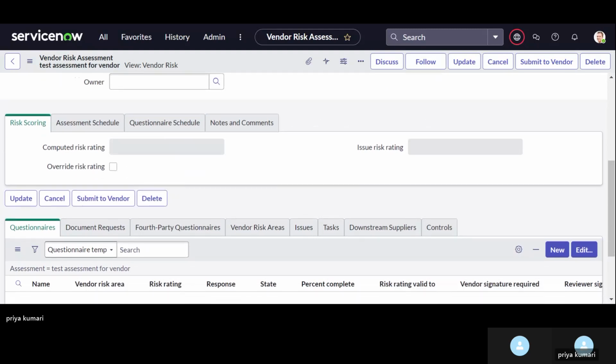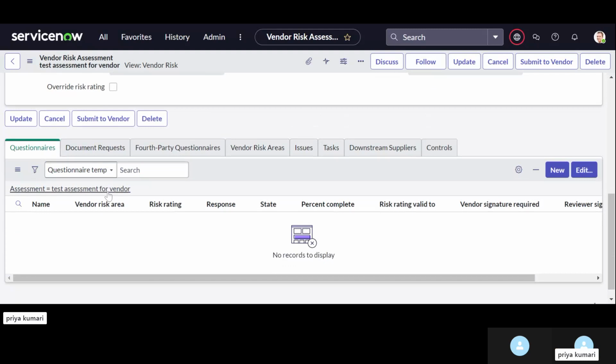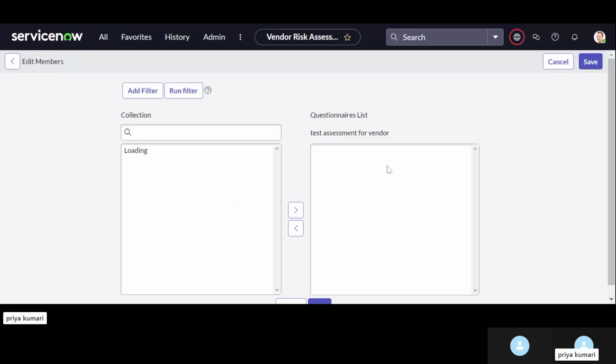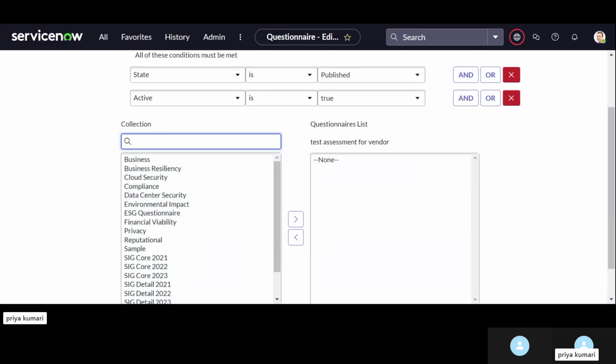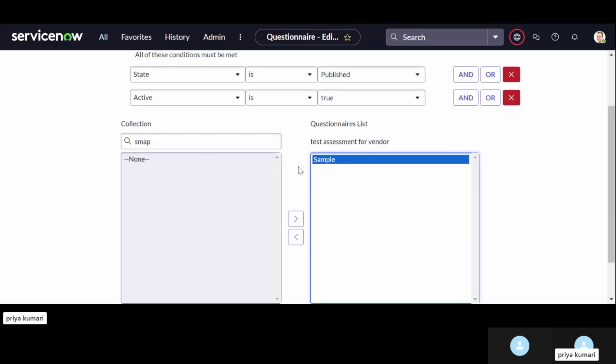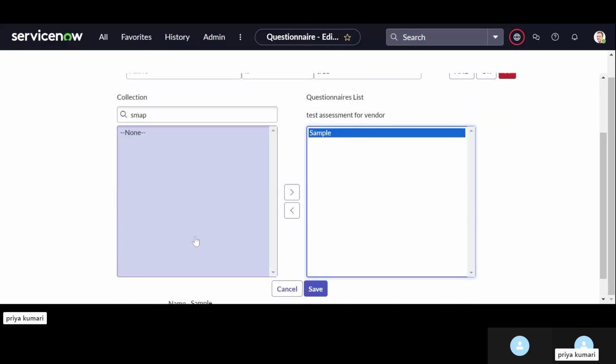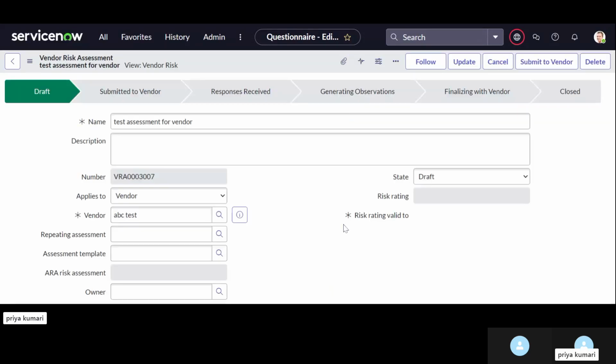Now in the questionnaires, we can either create a new set of questions, or we can add the previous one. So I'm just going to add the previous one. You can also create your own questions, and then they can be available here.